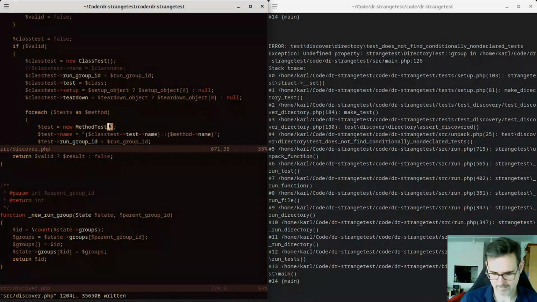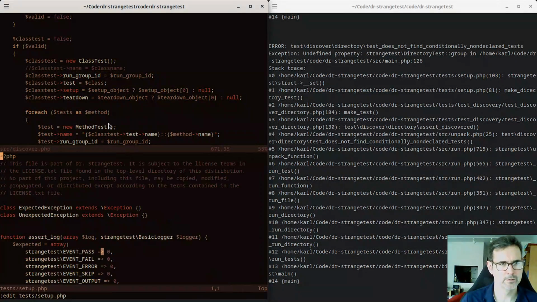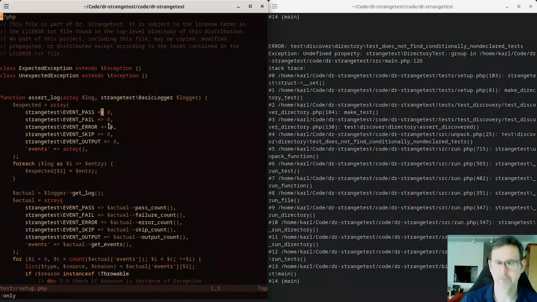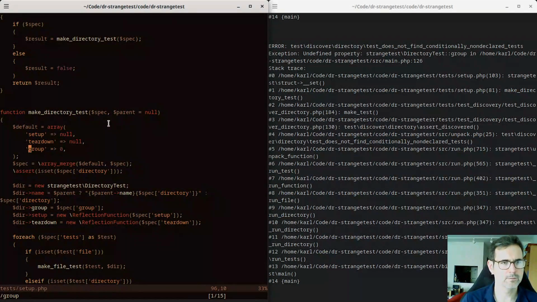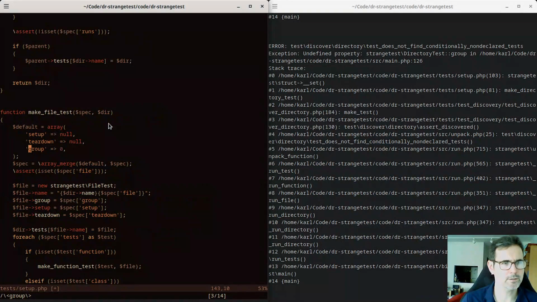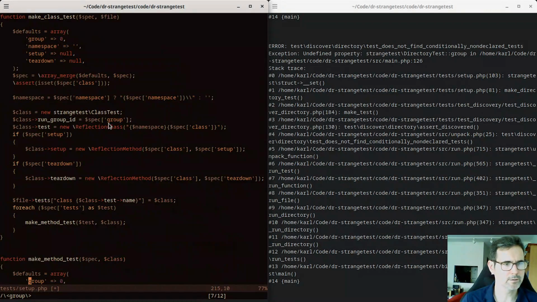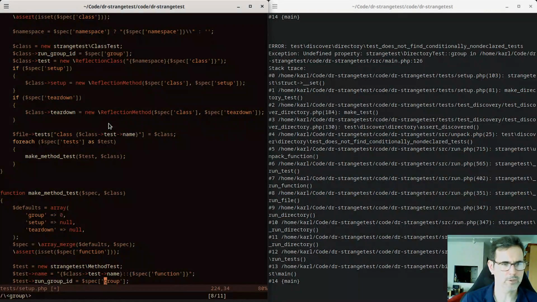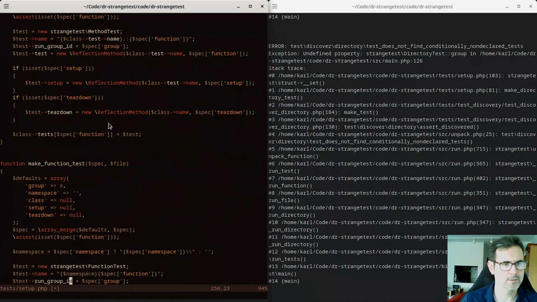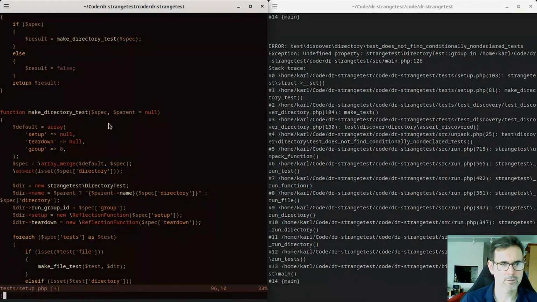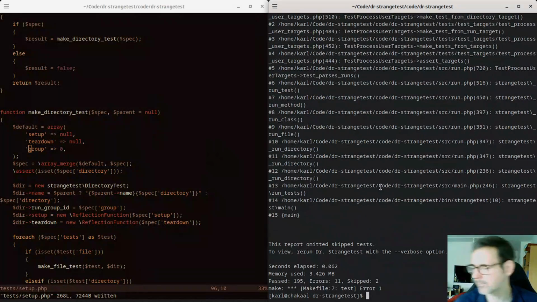Okay, and this is going to come back here into group ID, group ID, run group ID. I think that'll take care of that.